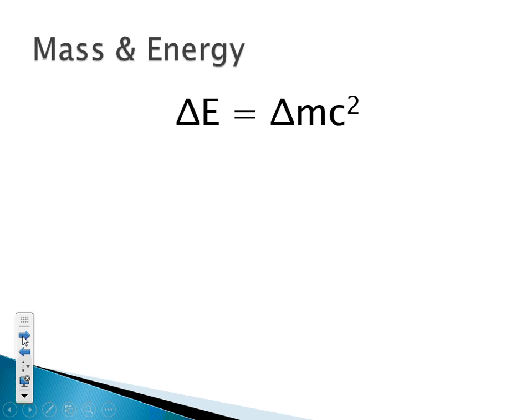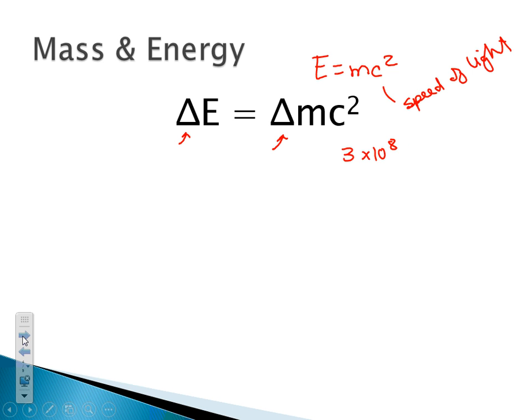When they combine, we see mass changing to energy. So you might recognize this as Einstein's equation. Maybe you've seen it, just E equals mc squared. The delta just means you have a change in energy, and here you have a change in mass. The c is the speed of light in a vacuum. So a small amount of mass can release a huge amount of energy, because the speed of light is a value of 3 times 10 to the 8th meters per second, and you're squaring it.